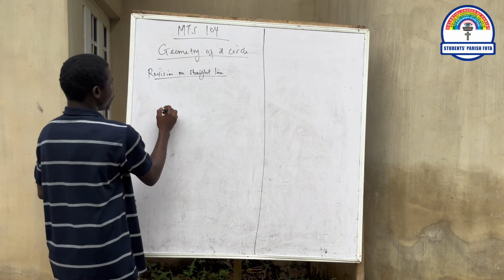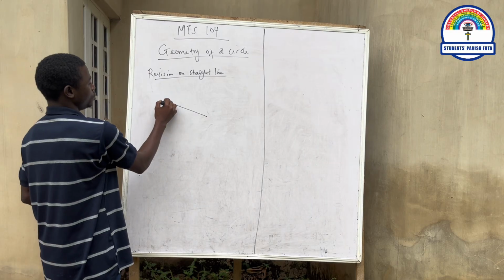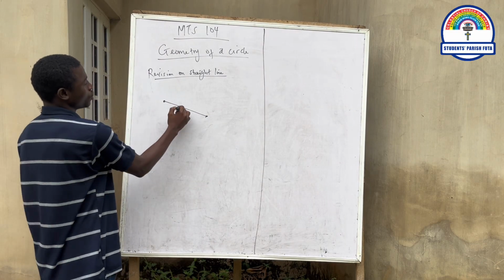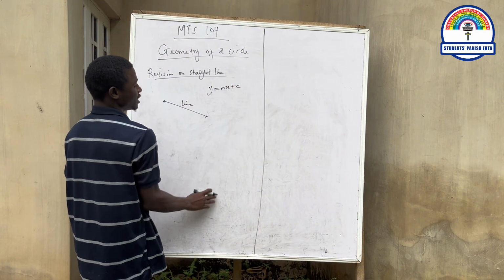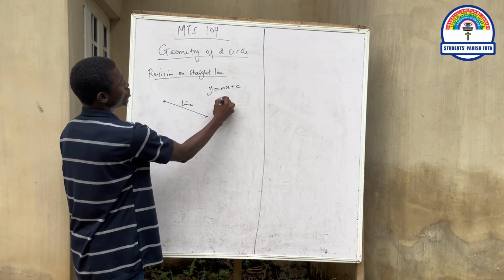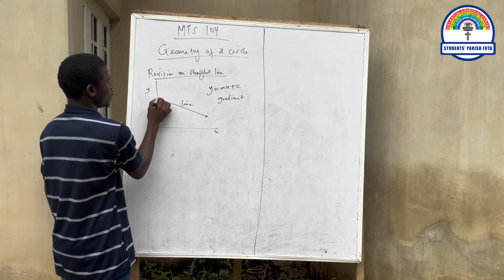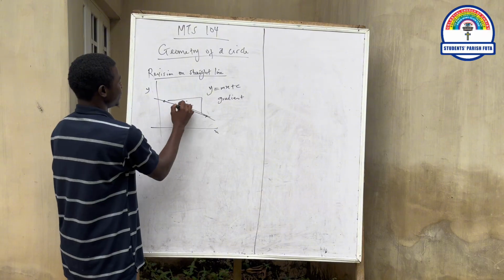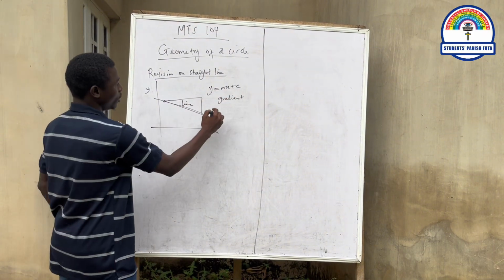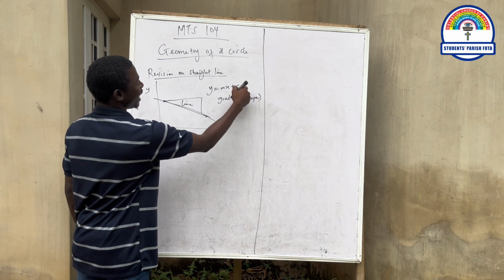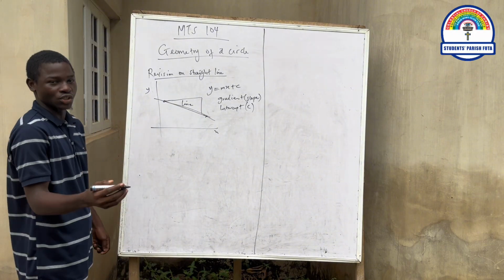As you know, when you have a point and a point, the distance between 2 points is what you call your line. Now, for the construction of a line, there is the general equation of a line, which goes as y equals mx plus c. If you have your gradient, you're changing y by changing x, and your gradient is also known as the slope, and if you have your c, which is your intercept, it means you can get the equation of any line.